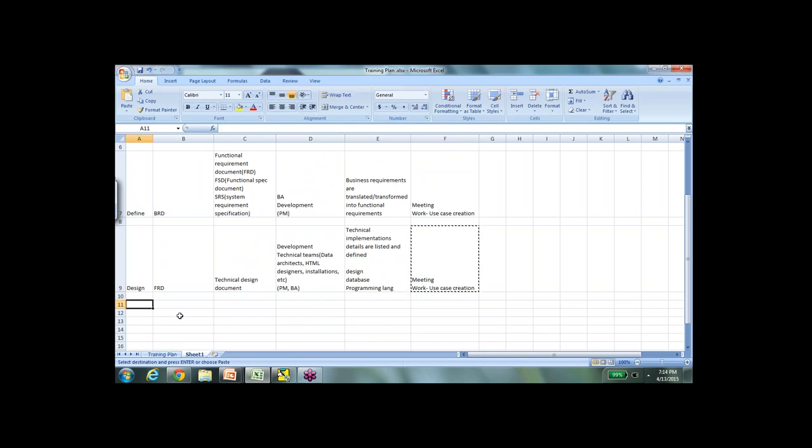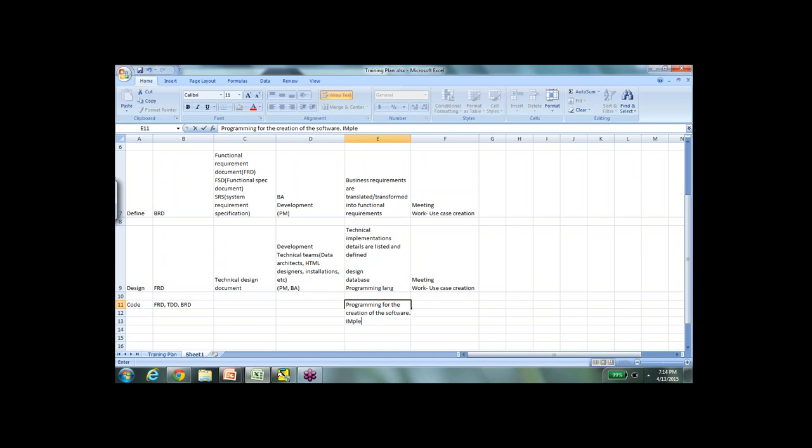Now after design we have the code. Code is straightforward for us to understand. To write effective code, you would need all the documents: the functional requirement document, technical document, business requirement document, so any sort of reference. So what happens here is that code is created, that means programming for the creation of the software takes place in this stage. So this is where actual implementation begins.